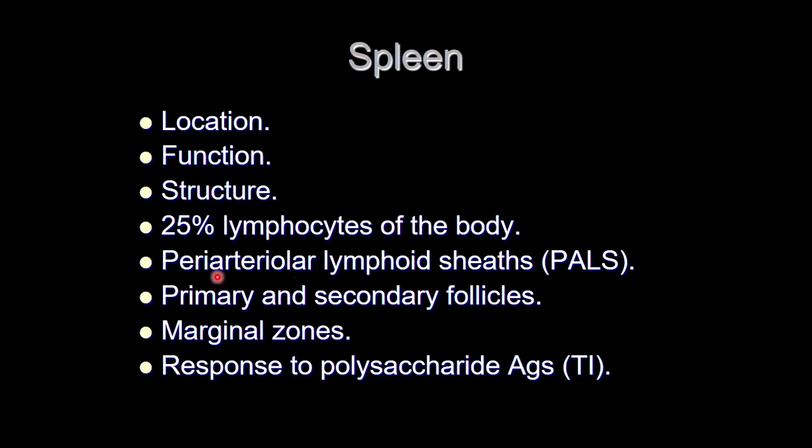Also, the spleen contains what we call the periarteriolar lymphoid sheath. This is where you can see the lymphocytes are stored, and you can see the primary and the secondary follicles, like the lymph node. Primary follicle is where infection is taking place the first time, so a collection of white blood cells, and secondary follicle, the germinal center, is where the infection is taken care of for the second time. And those have lots of memory cells. And the marginal zone area is the area that usually separates the white pulp from the red pulp. We call that the marginal zone area.